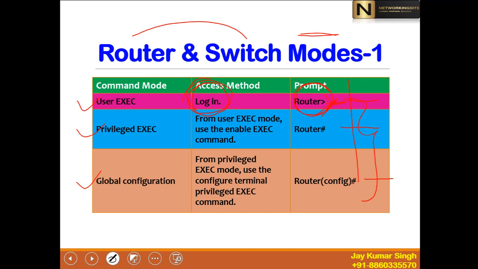Now remember, on your laptop you have two options: whenever you want to log in, you put a password or you do not. Same in the router. By default, when the router is new, you will get the login prompt, but if you press enter there, you automatically move to privilege mode. But if you configure a username and password, then when you press enter, it will ask for the username and password. When you verify them, you move to the second mode, known as privilege mode. After privilege mode, if you want to secure it also, you can secure that as well.